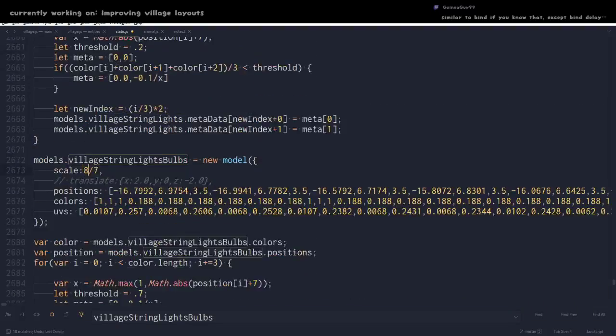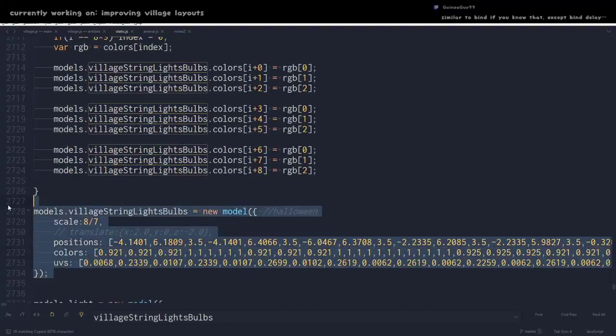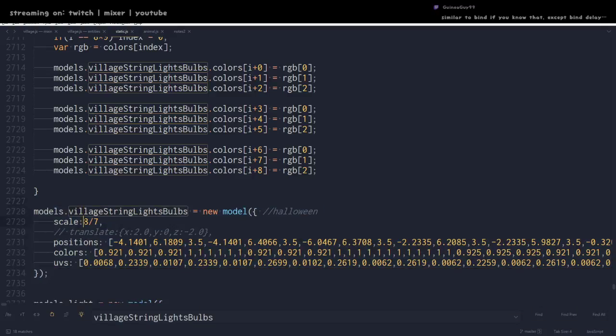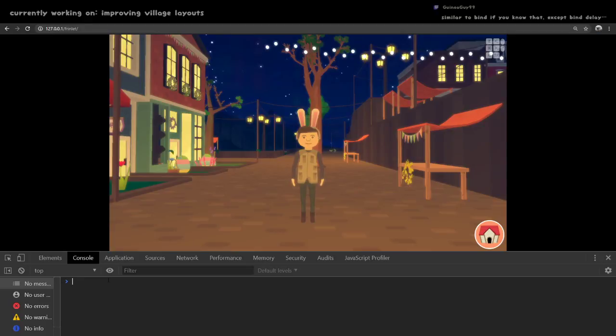What was the scale I was doing for 8/7? Let's see if it magically works with 8/7 now. Why is it not like the other? Oh, maybe because I'm scaling on the Y too. Yeah. I think the way I'm doing the scale on the other one is vec3 4/7, and then on the Y we're keeping it as 1, and then on the other axis 4/7. I think that's probably what I was doing. I'm surprised it would make it go underground, which is seemingly what it did, but I don't know.